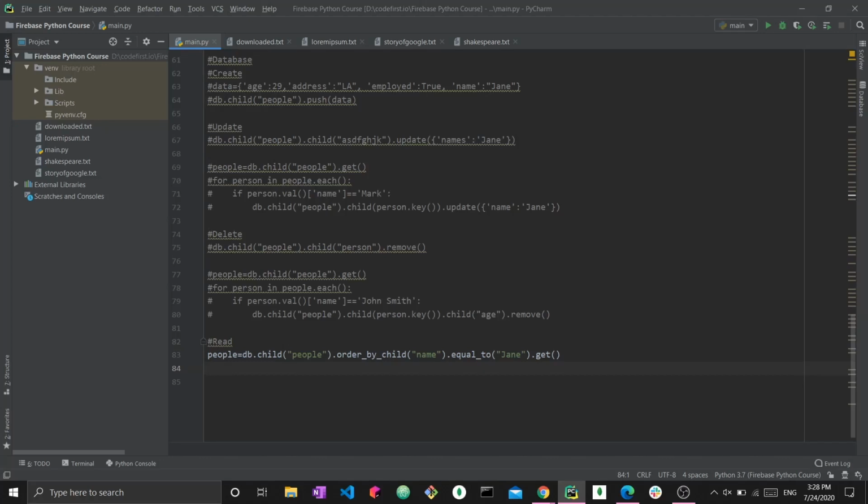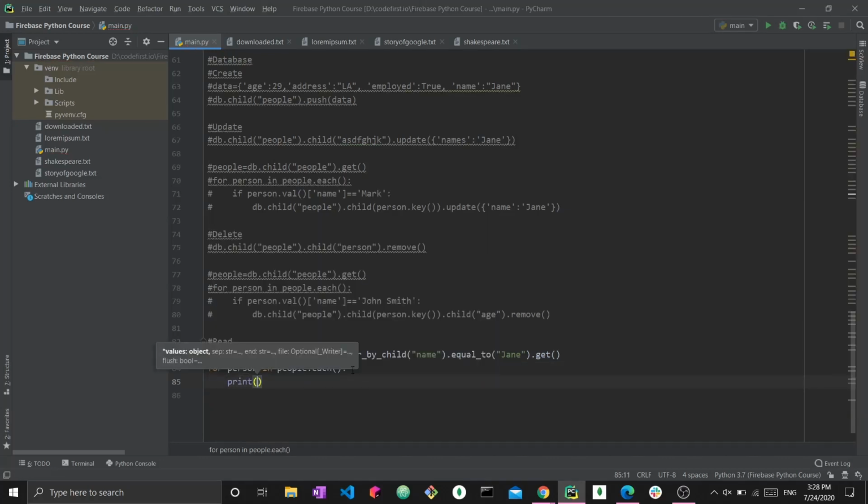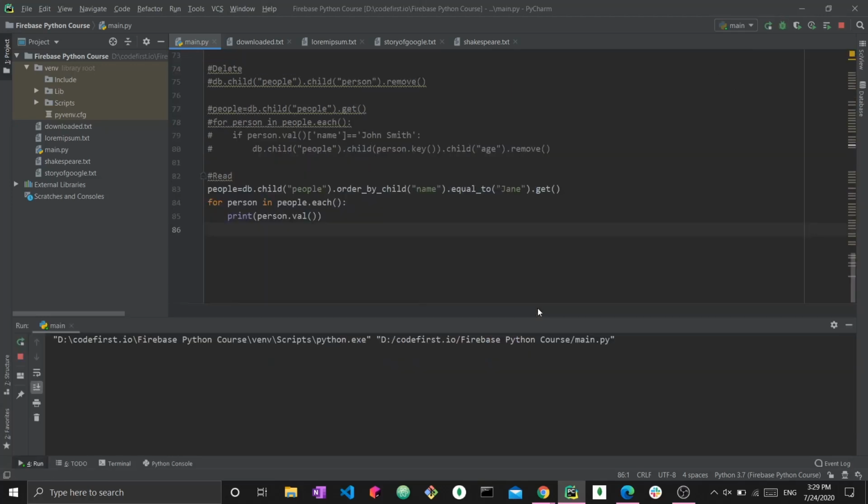So if you want, you can iterate over them. So for person in people, or you can even not iterate over them, but it's smarter to do this so you can see them listed in a sense. You can print the person.val, and by doing so you're printing the values of these query results. So let's run it and see the result that we get. So running it, we get the following.